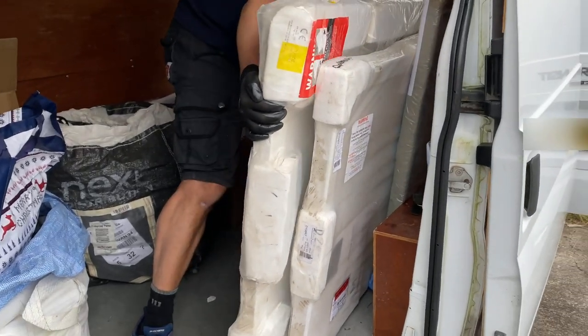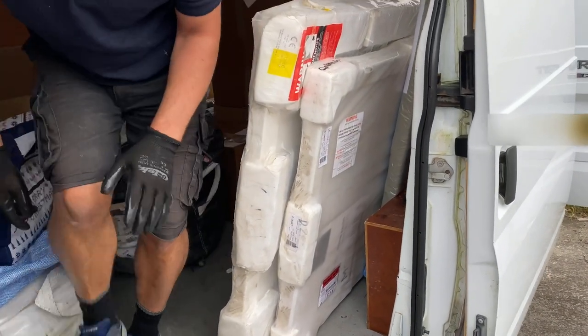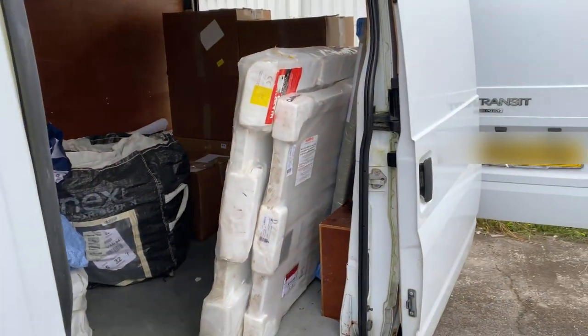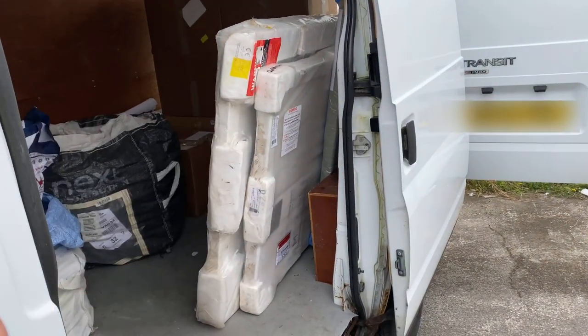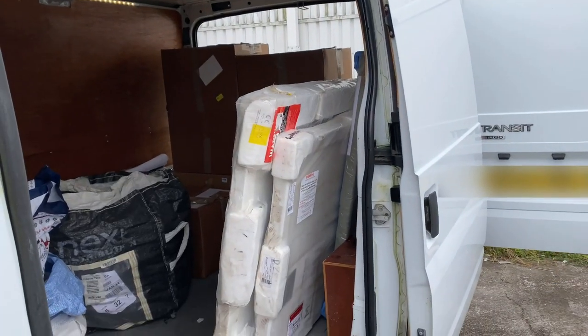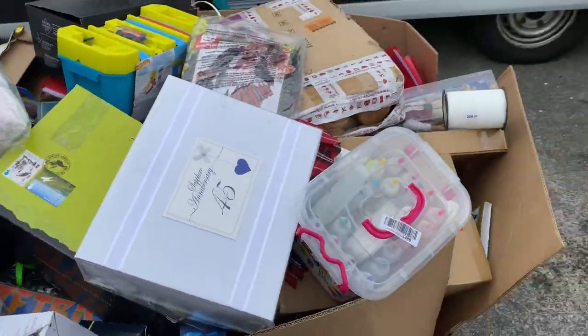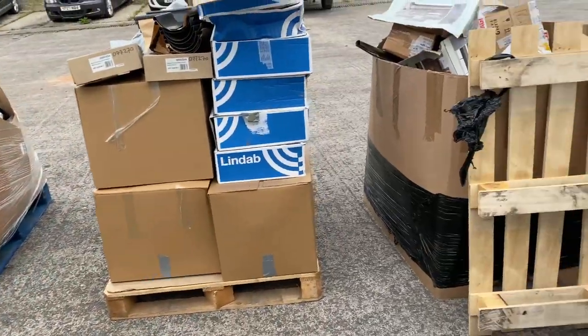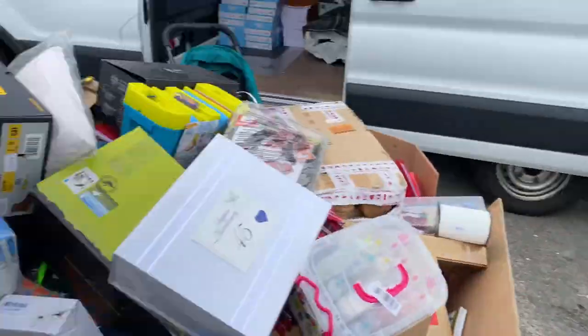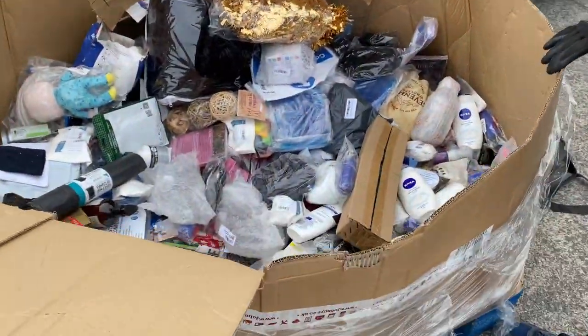We've got two — oh my god — three shower trays! Guys, we paid 18 pounds for the pallet I just showed you. Those shower trays are going to be worth a couple hundred quid alone, plus all the electrical bits in there, which I'll show you when we get home. It's amazing. But it's about to rain in an hour and we have all those pallets to go, so we better crack on.